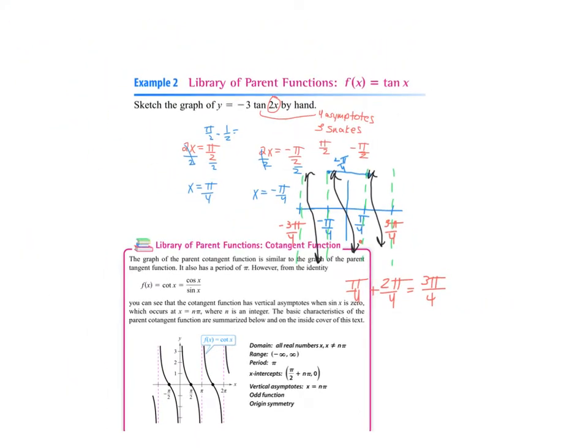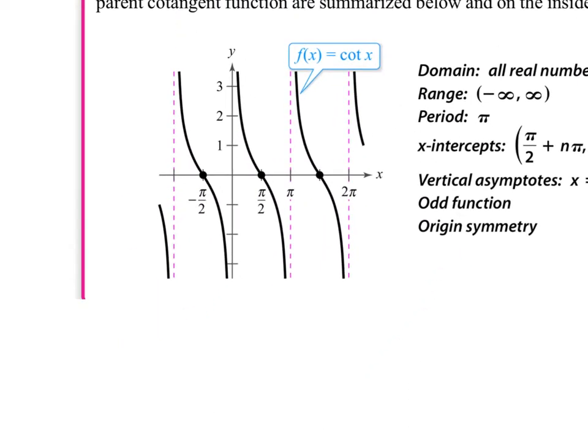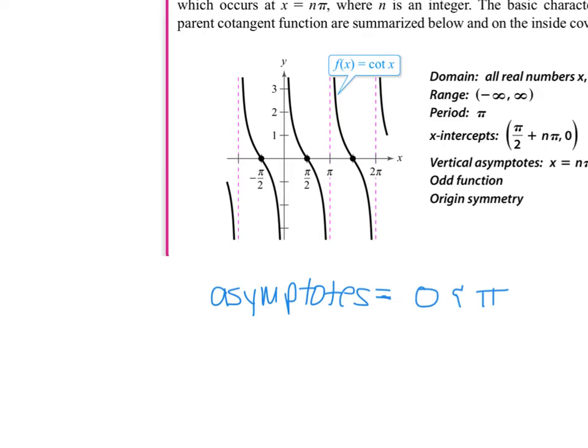Not yet. Cotangent's easier, I think. Okay, cotangent. What do you notice about the way that the cotangent lines are drawn, or the squiggles are drawn? It's the other way. It's opposite. Your asymptotes. Okay, your asymptotes. When we talked about tangent, what were our asymptotes for the parent function? Pi over 2 and negative pi over 2. Okay, well, for your asymptotes for cotangent, you think of 0 and pi. That's why this one's a little easier.